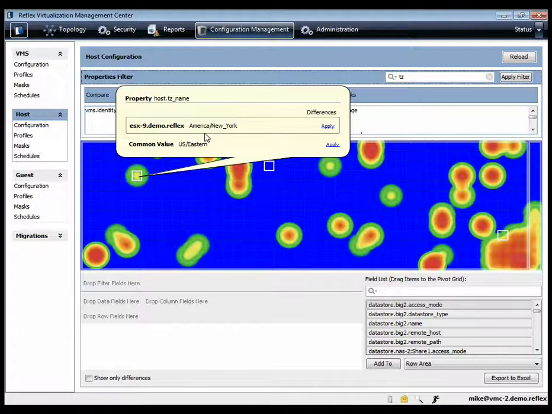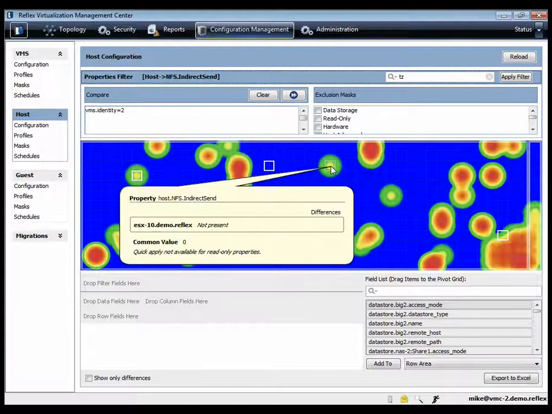Eastern, and 1 has American New York. Here's an example of the immediate ad hoc remediation. Over here on the right, if I expect all the servers to be set to U.S. Eastern, I can click Apply here. Or if I expect the 9 of them are wrong and only ESX9 is correct, I can click Apply on the right, and then everything will get set to American New York. So you can see I can quickly just decide what changes I want to make and apply them in an ad hoc fashion.